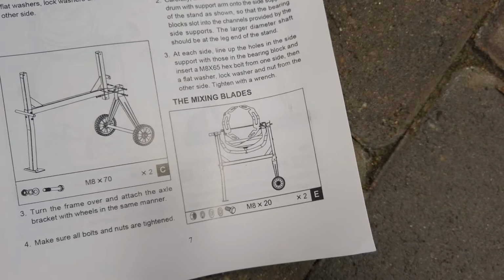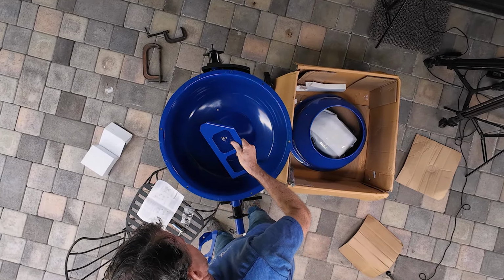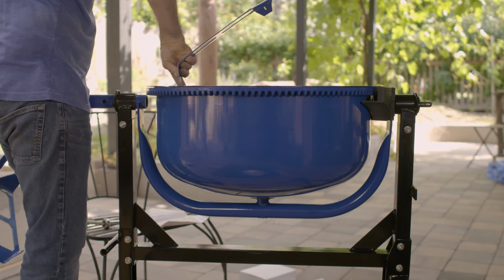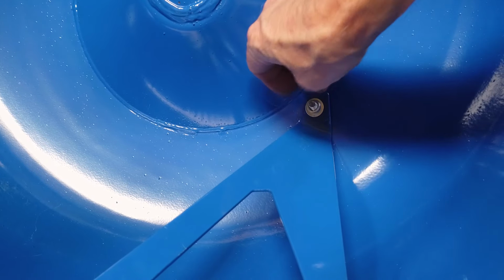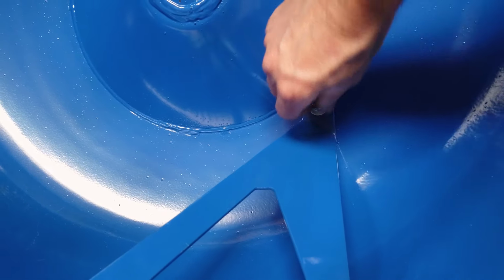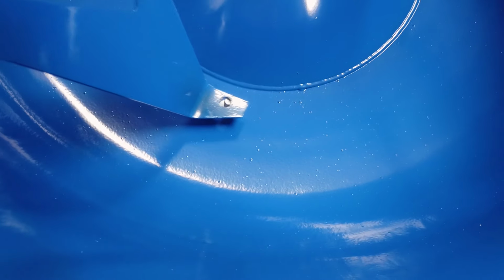Alright, step E, mounting the mixing blades. Place the mixing blades inside the drum. The longer pointier side goes against the bottom drum. There are two holes at the base of the drum to which a bolt from bag E may be inserted from the outside. The leather washer, flat washer, lock washer, and nut should be threaded on loosely from the inside of the drum. The leather washer is placed in between the blade and the drum.